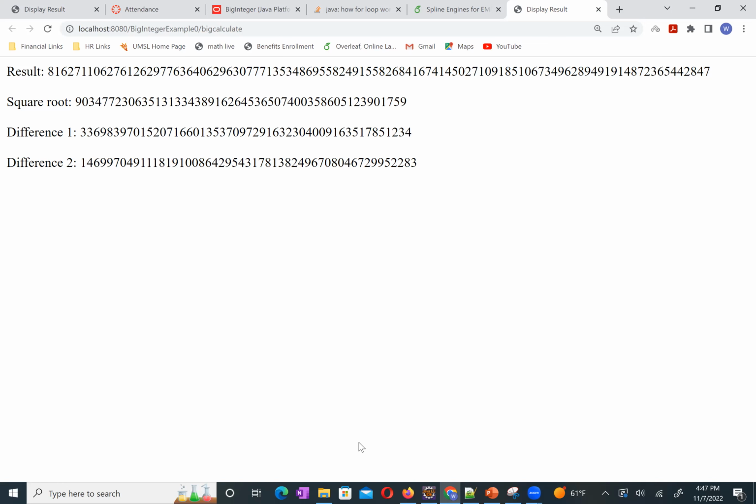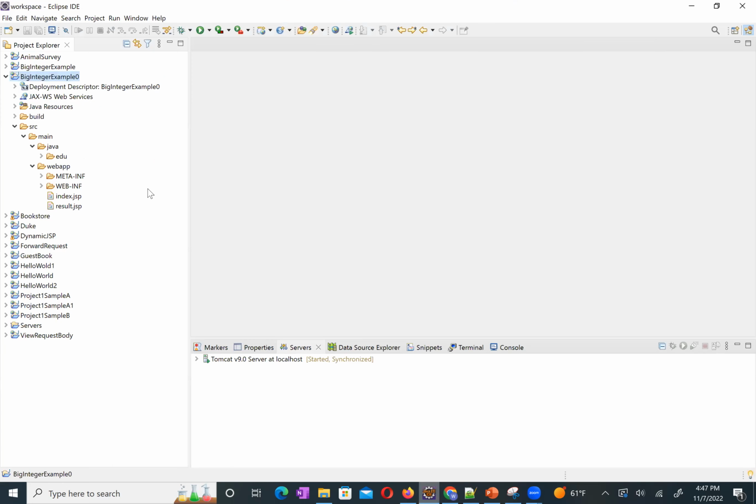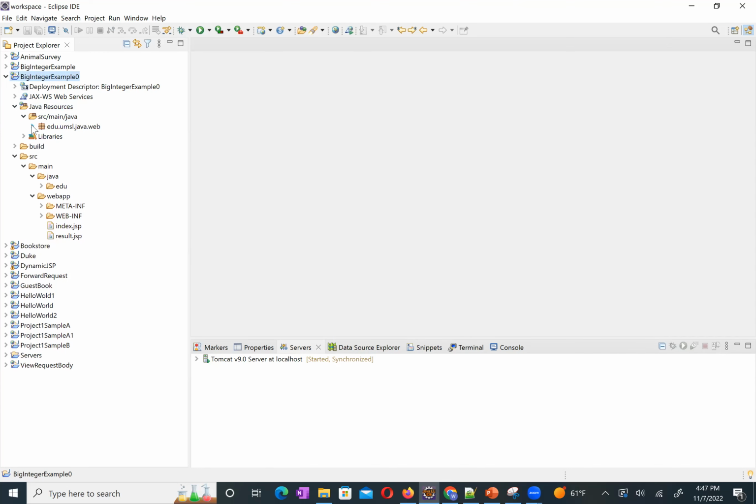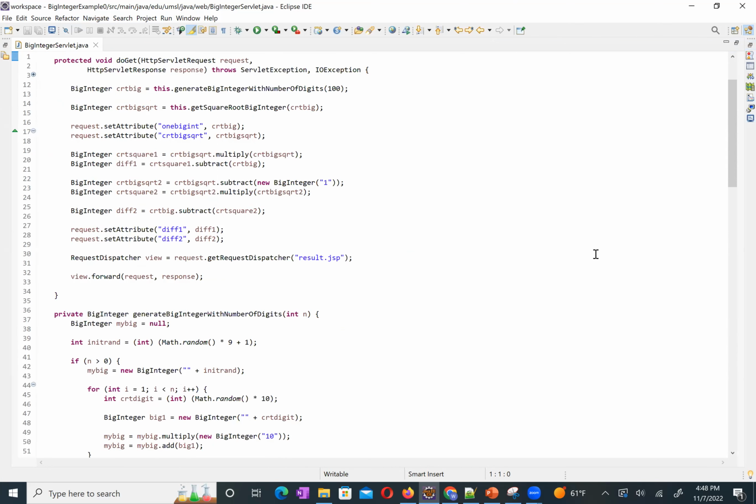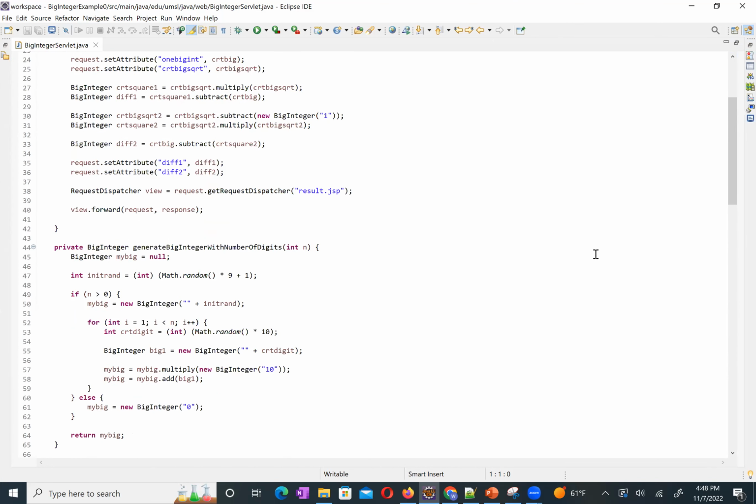So let me show you the code. This is my BigInteger servlet class. First, look at this method: generate a big integer with n digits.